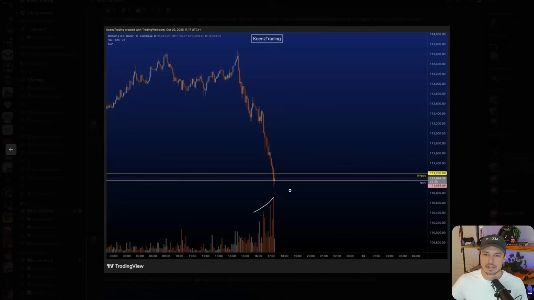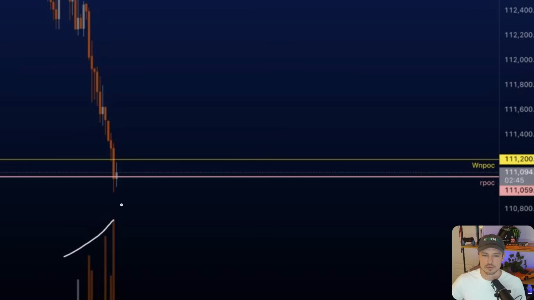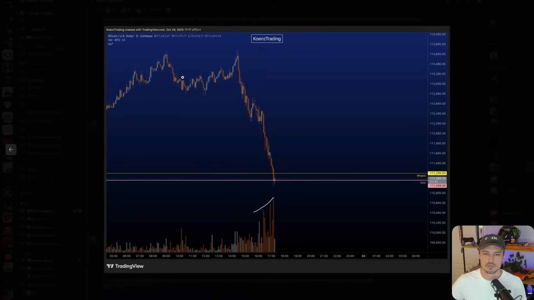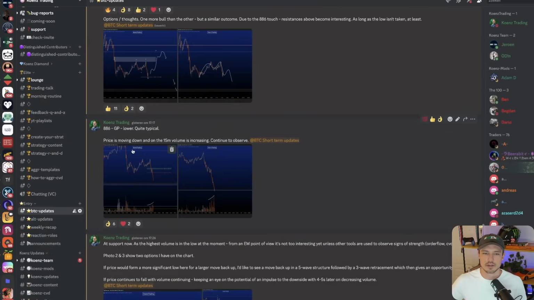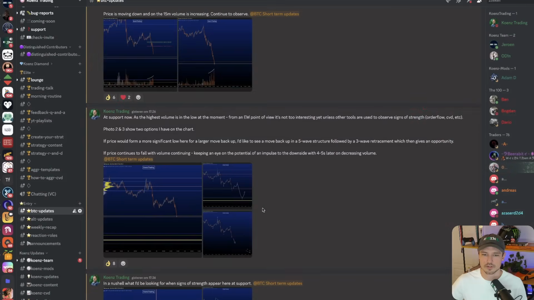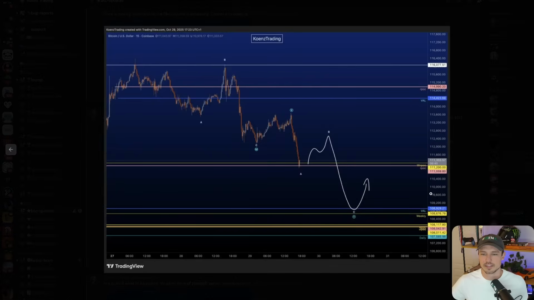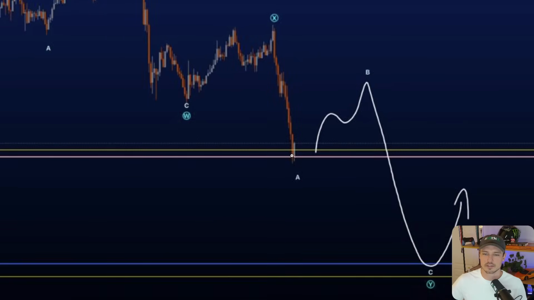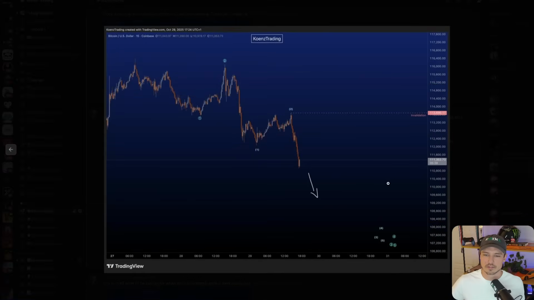Volume is important. So then we end up at support here, weekly naked point of control and the range point of control, but volume is the highest amount of volume in the low here. In this whole move to the downside, volume is now highest. So what I then write here, volume increasing, I continue to observe. Now as price is then still at support over here, price at support at 111, I write the following. I basically say, because the volume is highest in this low, I would actually prefer to see a bit more downside in a nutshell.